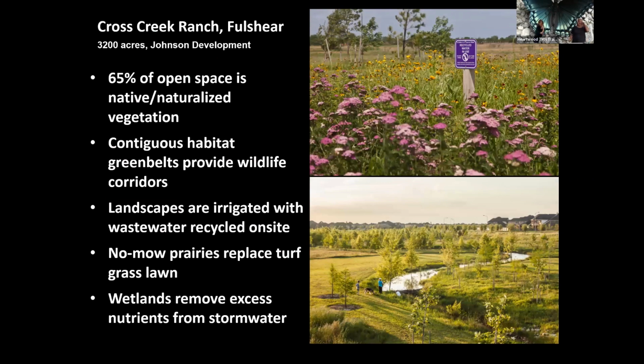This ranch down in that same area, they had a dry creek that went through the property before they developed it. And it looked like a ditch. What they did was they kind of refurbished it, brought it back to life, replanted it. It's much, much prettier now. It's had more years to grow up and stuff. But this community has this huge swath of nature that goes through it.